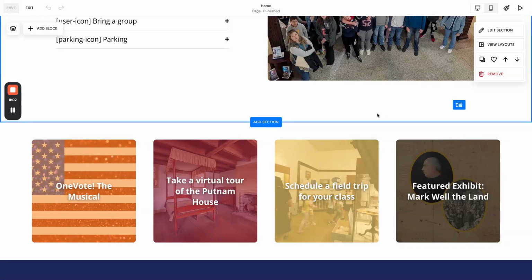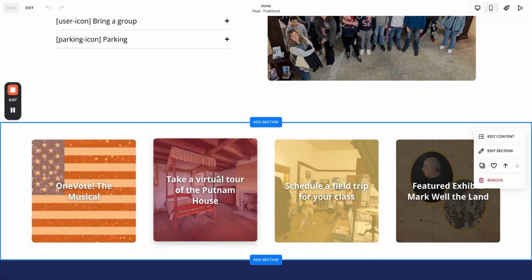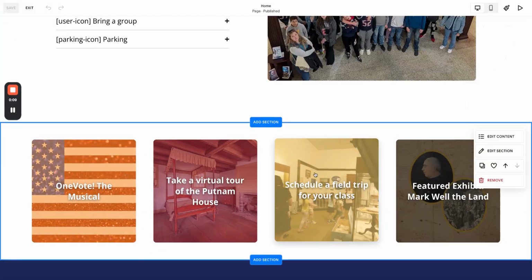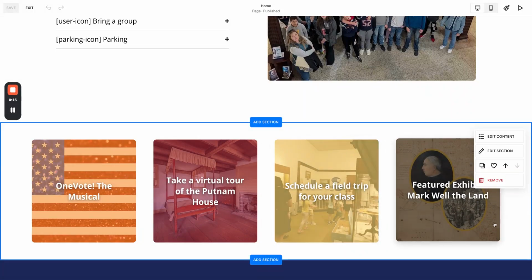In this video, we're going to go over an auto layout section. In particular, I'm here on the home page and going to show you how this section is edited. Now, a couple of notes on this section in particular. I've used some custom code to do a couple of changes that are not native to Squarespace.